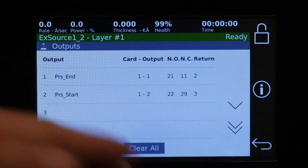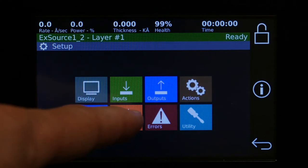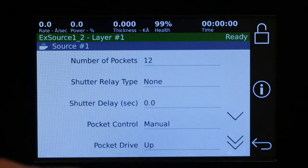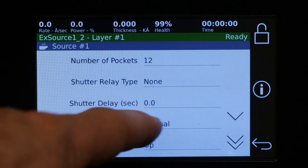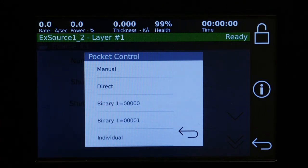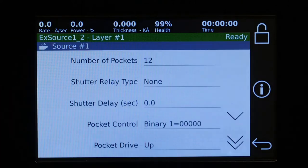Next, we're going to use the automatically generated outputs. So we'll go to source one. This one's going to have 12 pockets, and it's going to be connected to an indexer. So instead of manual, we want a binary. In this case, we'll use a binary where one equals all zeros. The other type of binary is where the first binary number past zero is the starting point for one. But in this case, we'll use the all zero.